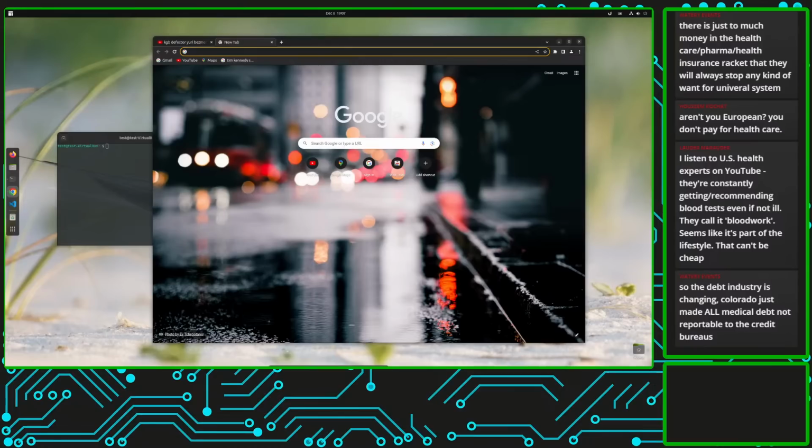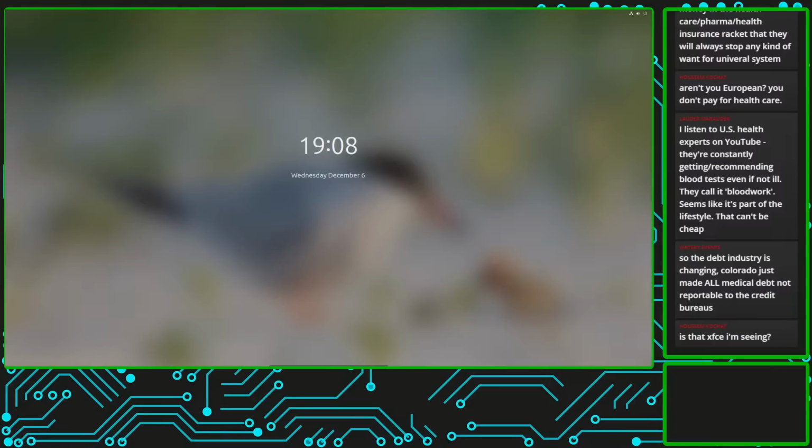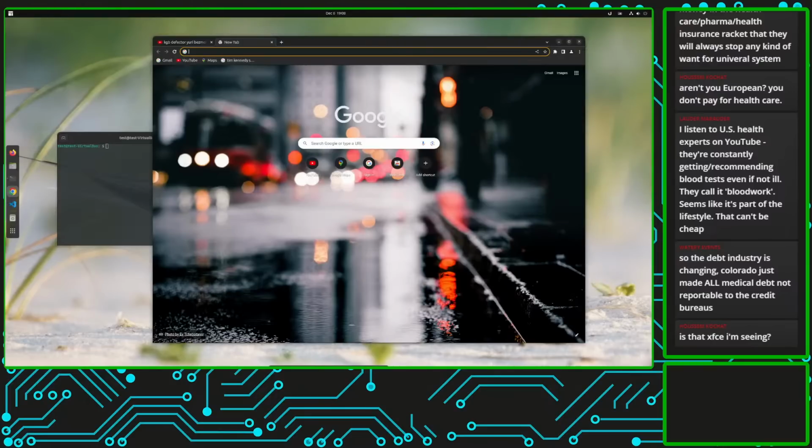No, this is GNOME. This is just GNOME. Like, I go and get my blood work done every year, but I don't pay for it, just to keep track of what's going on with my body, see if there's anything I need to be aware of.